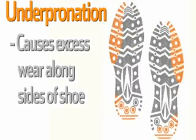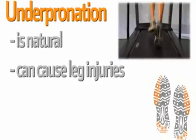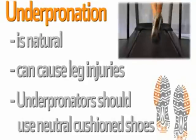your running pattern. Under-pronation is not a bad thing, but it does put added pressure on your lower legs that can lead to injury. To avoid this, runners who under-pronate should seek out neutral running shoes with extra cushioning that will help absorb the force of impact.